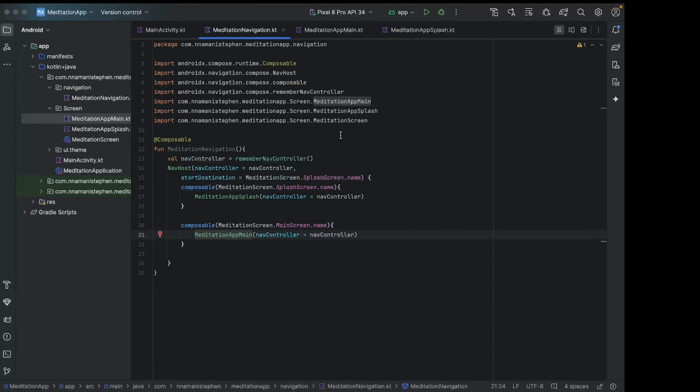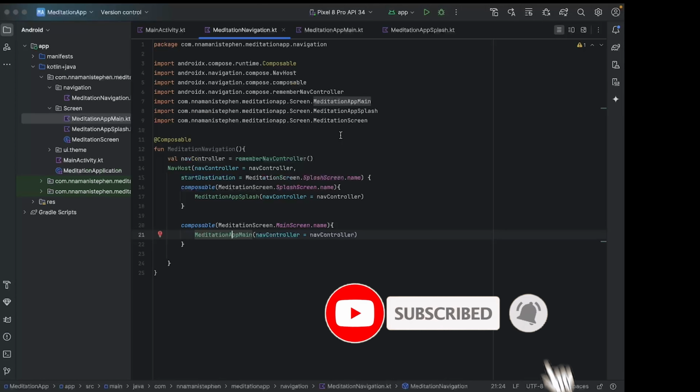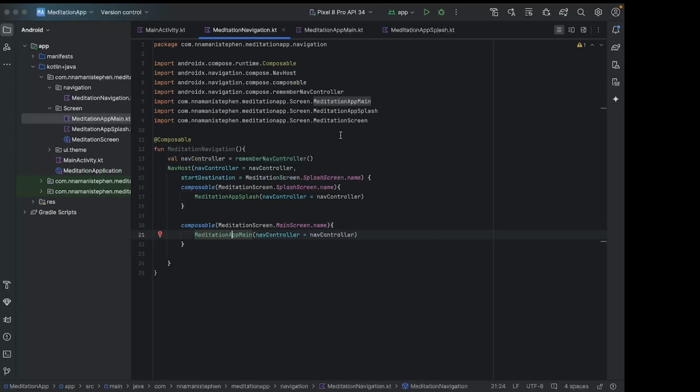So this is how we keep creating more screens as the need be in our app, which makes it very simple and easy. If you have been coding in Java before, you understand how you create these classes, create the XML file, create the fragments and all that, and you link them up and now create the lifecycle view model and all that. But now Hilt will do that for you in the background, and you don't need to stress, so you just focus on the main thing, the business logic of your app.